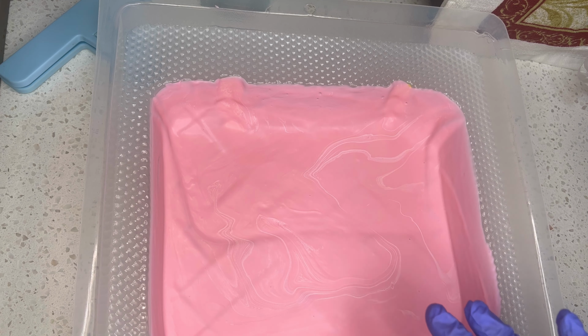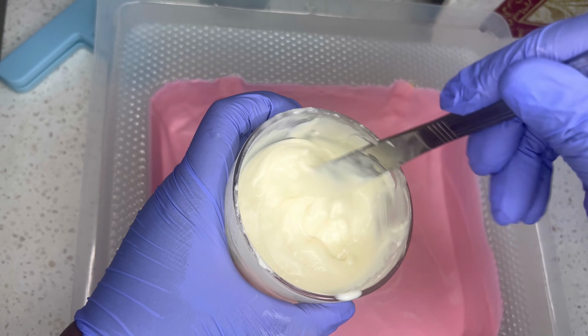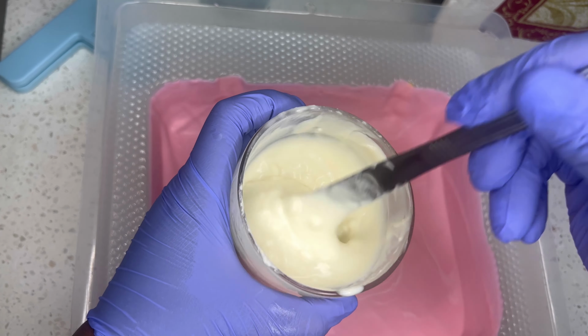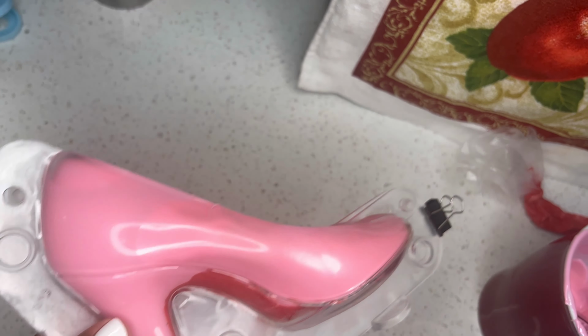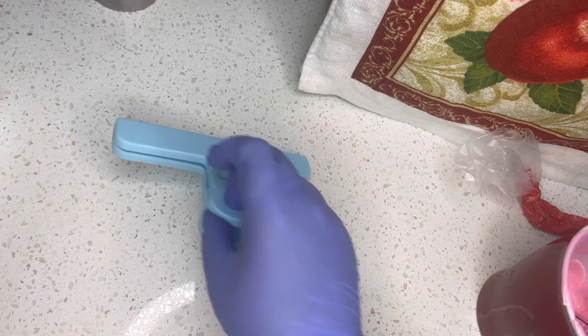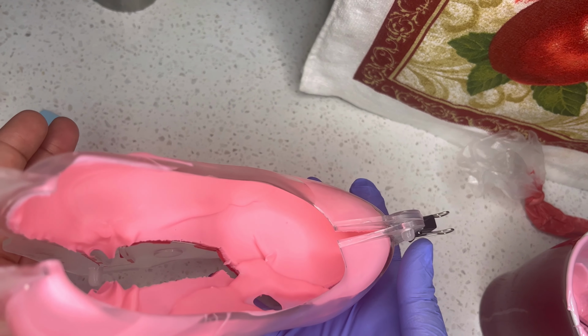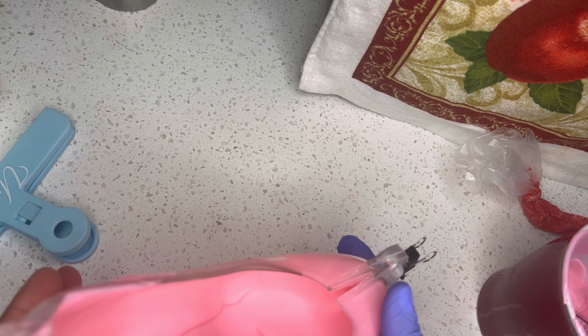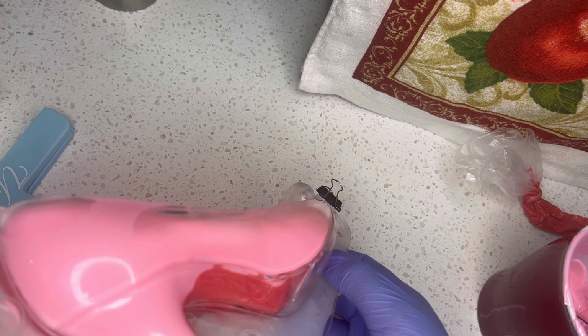Put some more chocolate in here and then try to get this out. So I was able to warm some here. This is old chocolate, that's why it looks like that, but this is just for video. Yeah, look what happened. I forgot to put this back on it. I'm so sleepy. Look at this. Oh I'm gonna see if I can still close it up, but it's all right.